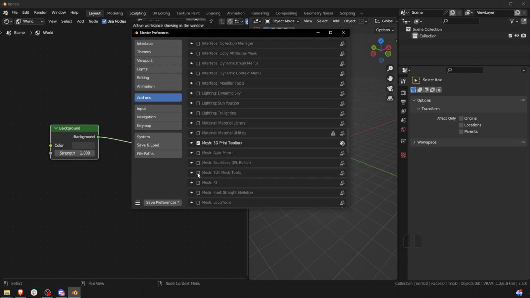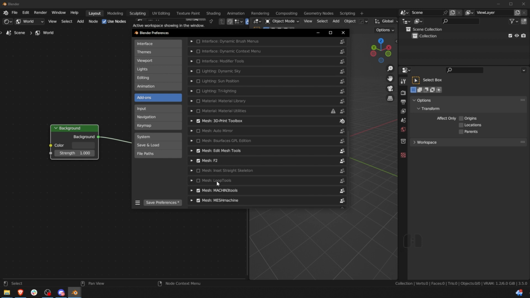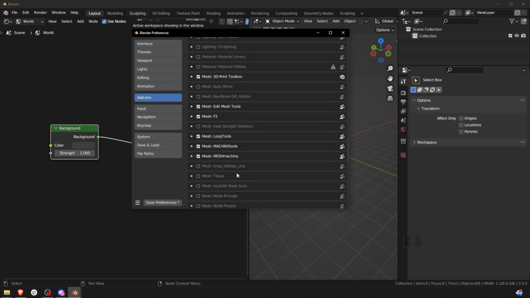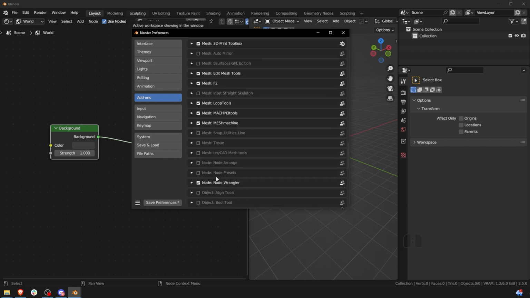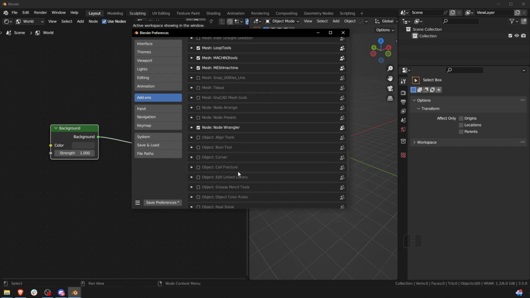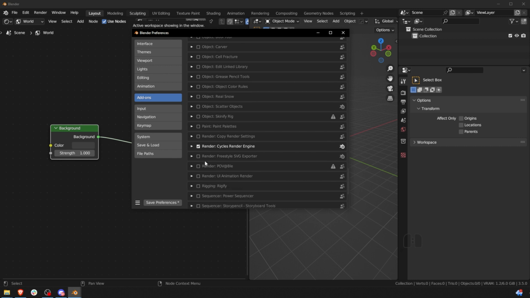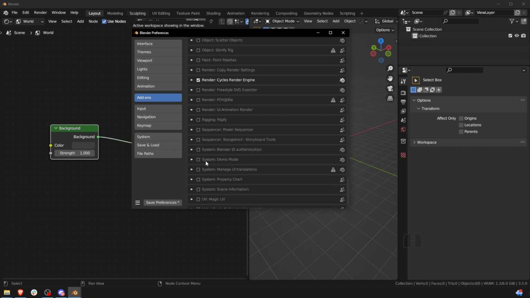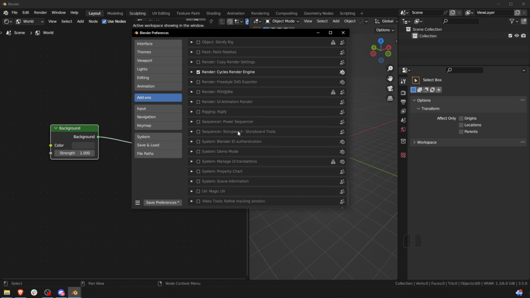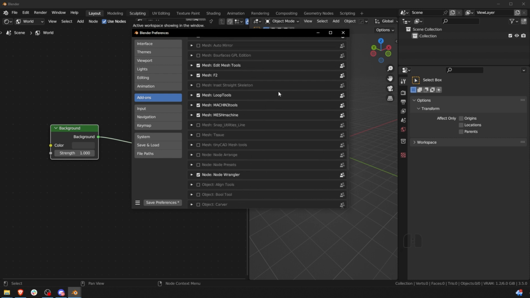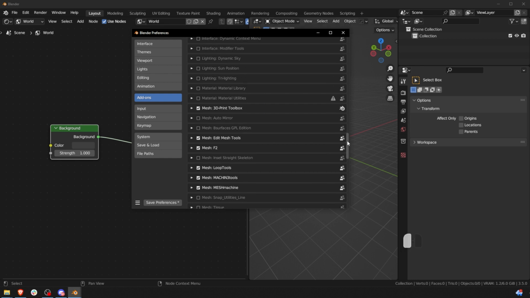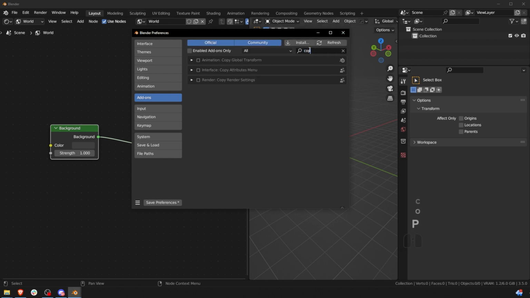And then Edit Mesh Tools, then F2, LoopTools, Node Wrangler, and then there should be one more, copy attributes somewhere. Let me look for it. Copy Attributes Menu, this one as well. So just enable all of them, and remember to hit save preferences so you save that for the next time.